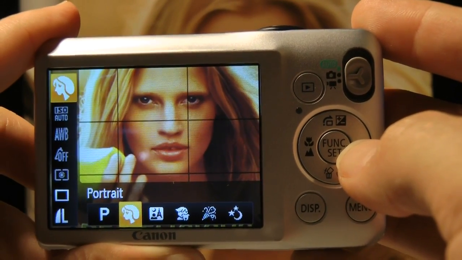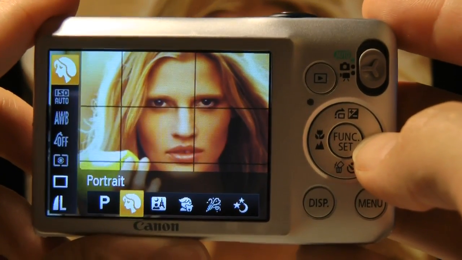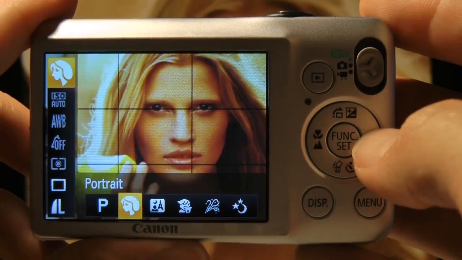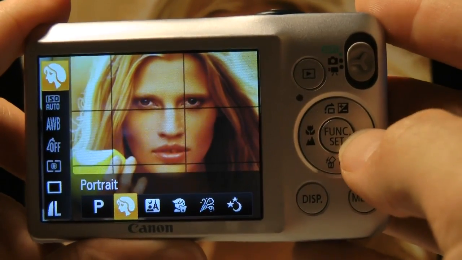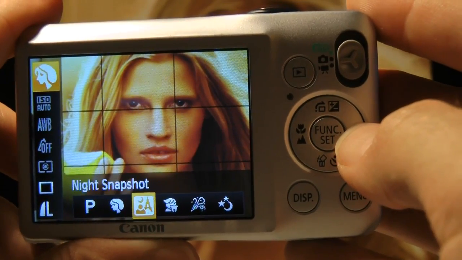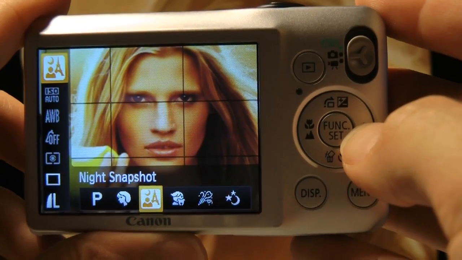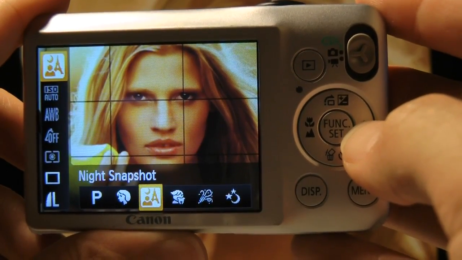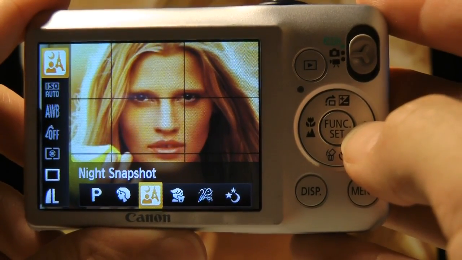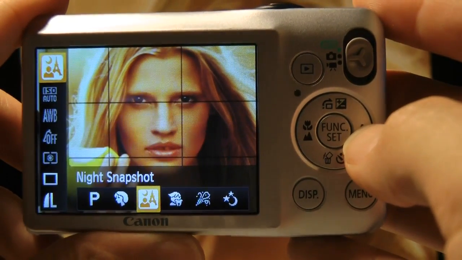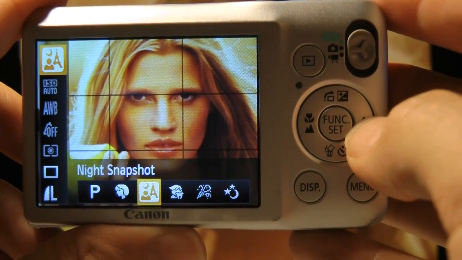That will soften skin tones, make the picture a little bit blurry so you don't see your pores and things like that quite as easily. You'll notice everything else gets grayed out, so I can only set the image size. Can't set ISO or any of that. Night Snapshot will let you take a picture at night without a tripod. I mean, you'll probably still want a tripod, but image stabilization should help enough. It'll limit the camera to a 1/8 second exposure, and it'll use the flash, and it'll turn the ISO up to 250.